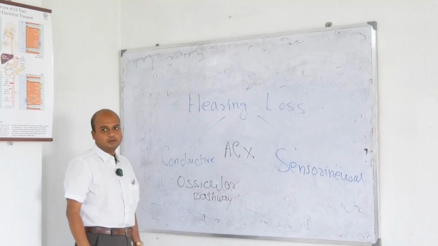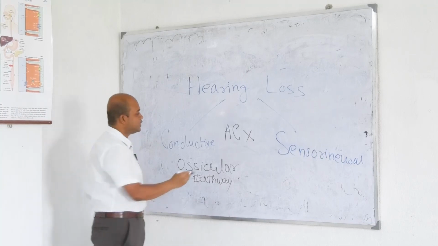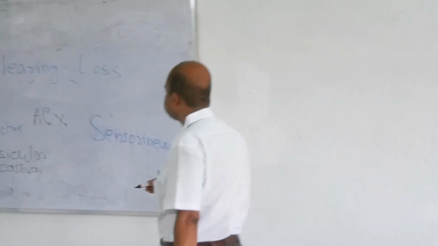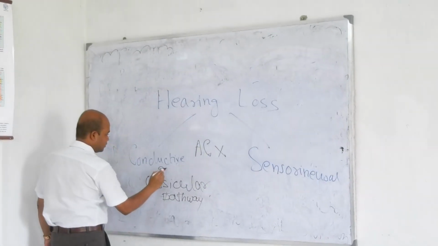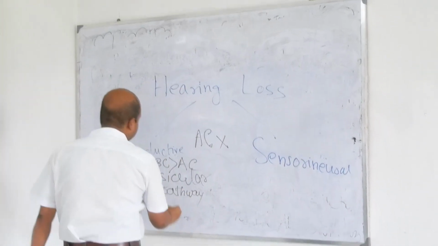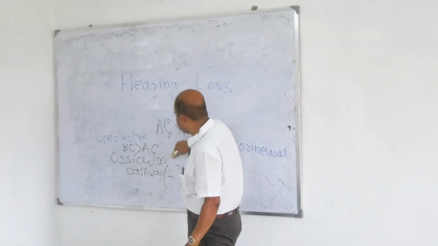AC. Again, a cross does not mean total hearing loss. It may be partial. That means the defect is in this part, AC. So in conductive hearing loss, what will the expression be? AC greater than BC or BC greater than AC? In conductive hearing loss, BC will be greater than AC. The defect is in the ossicular pathway, or AC. That means in conductive hearing loss, BC is greater than AC.